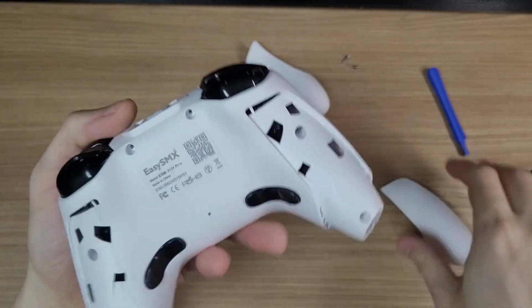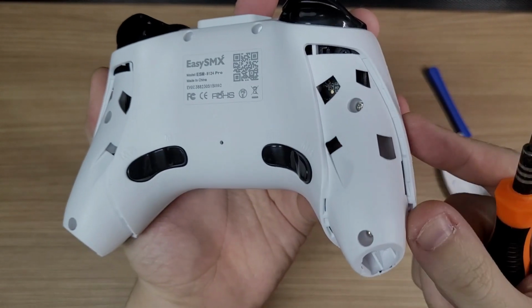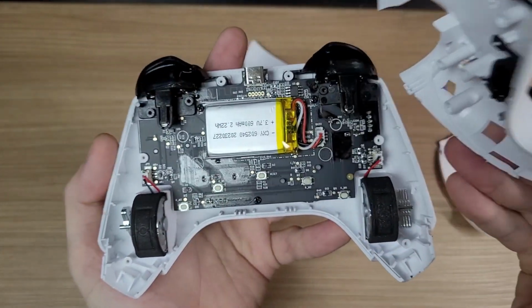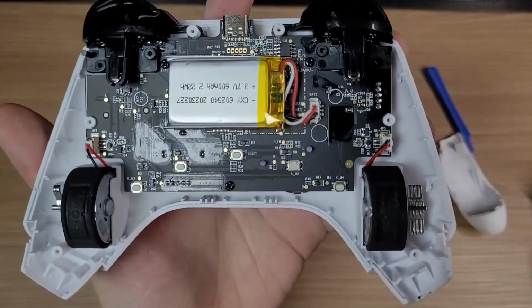And here's why it wouldn't open. There are 2 more screws on each side. With the screws removed, you can finally disassemble the controller. And here we can see the board and all the components.